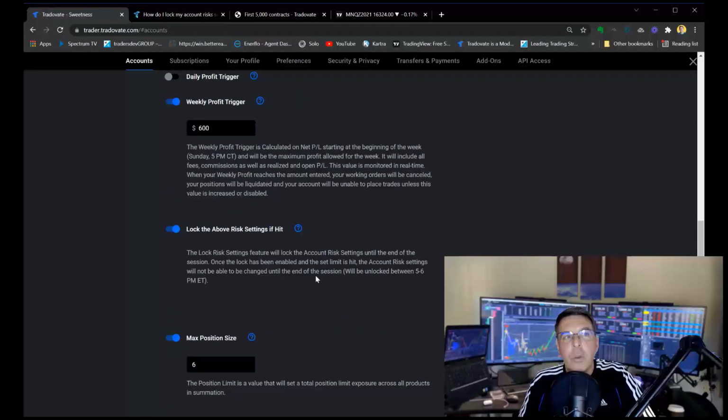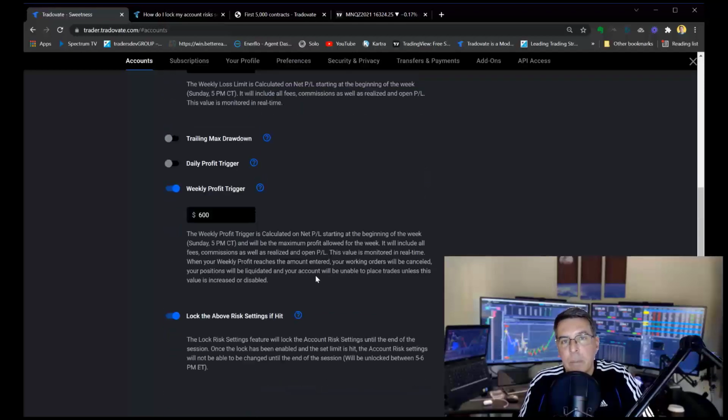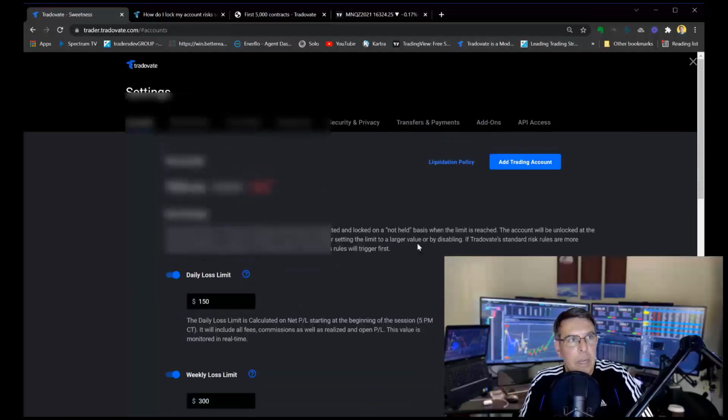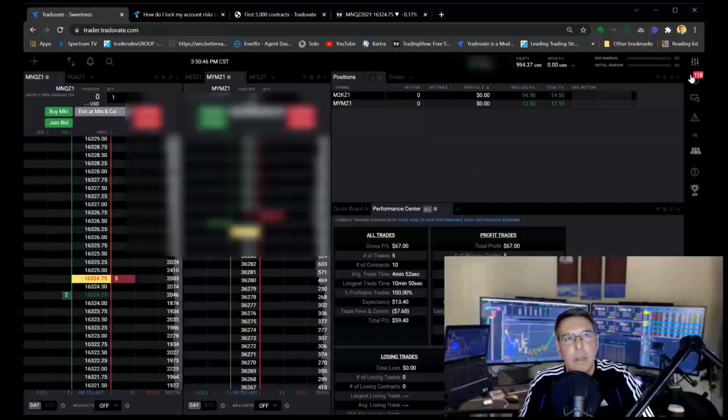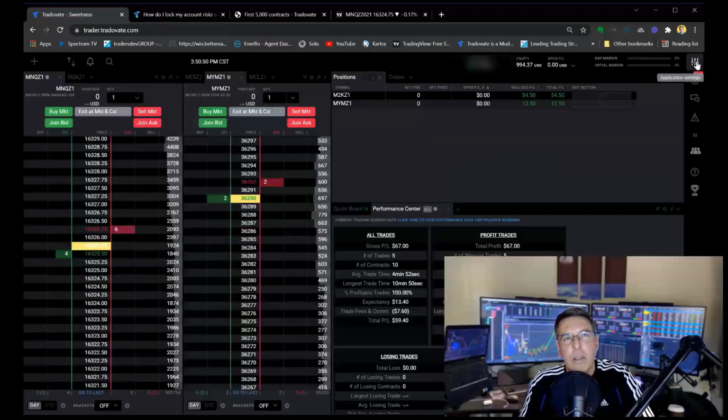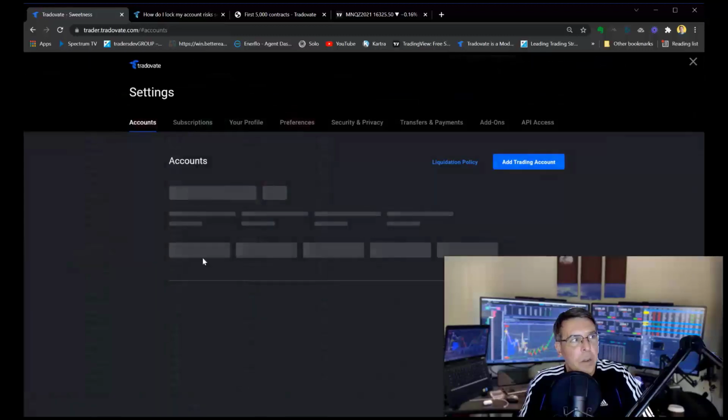Now, if you are at all familiar with Top Step Trader or any of the futures funding programs, and you happen to be using Top Step Trader, a lot of this will look very similar to you because TST Trader is Tradovate. That's what they've actually white labeled. So again, you get to that by clicking on this application settings right up here, and that will take you to here. Then you go to risk settings.